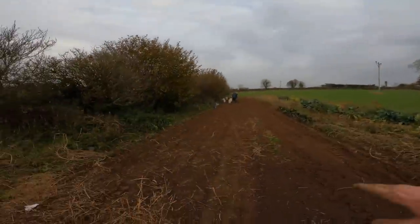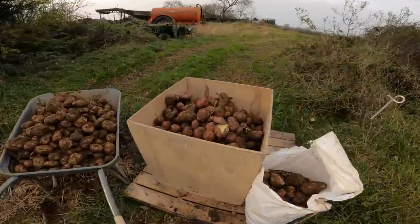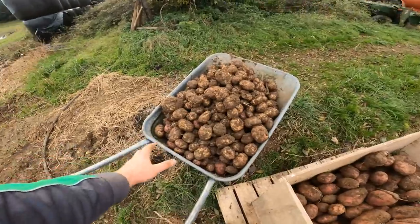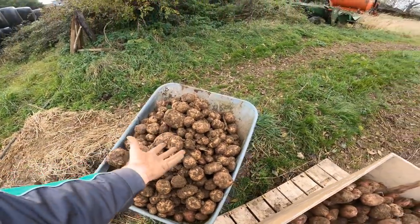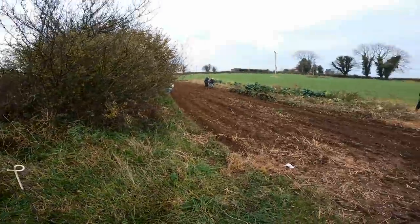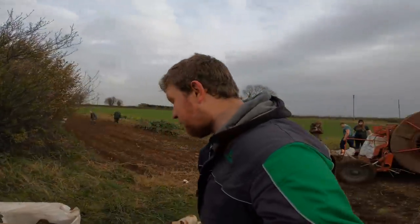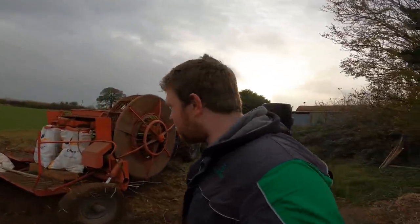That was fun. So with all them spuds there, we have our little crate here. This is all a box of roosters. That's a box of Kerr's Pinks. And then there's golden wonders, roosters and Kerr's Pinks in that. There is quite a lot of soil. It's just a little bit damp, and that's why all the clay is stuck to it. But beggars can't be choosers. We've the spuds dug now. Our few rows next year will be half an acre in a different garden elsewhere.